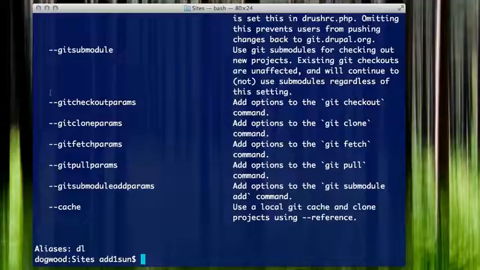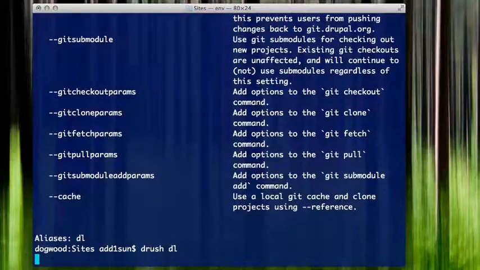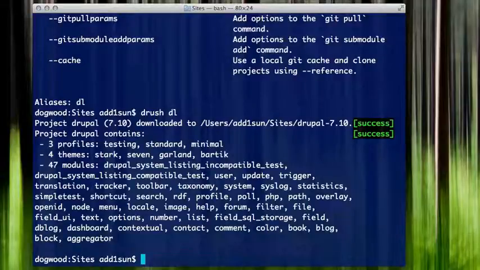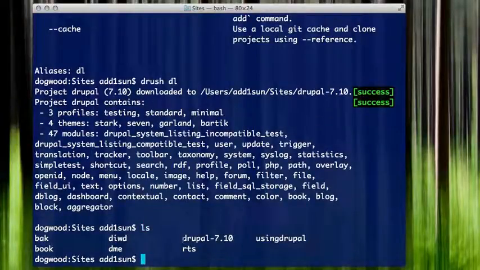Let's just get some basic Drush download going here. So I'm just going to do Drush DL. That's it. That's the whole command, and hit enter. And this is actually going up to Drupal.org and bringing the code down for me. So it takes a few minutes because it basically needs to download stuff. It's done. Once it's done, you'll see it tells me the version number I downloaded, and it lists all of the projects, all the modules and stuff I had in there.